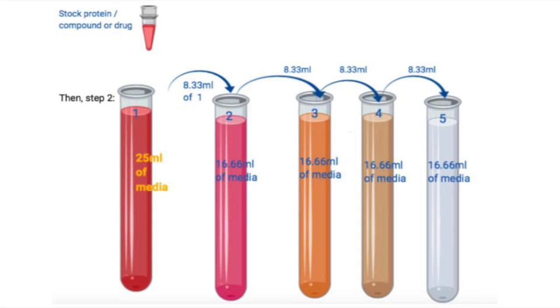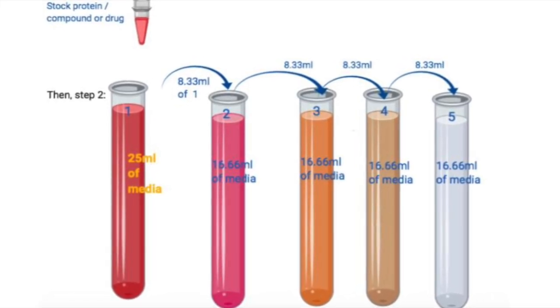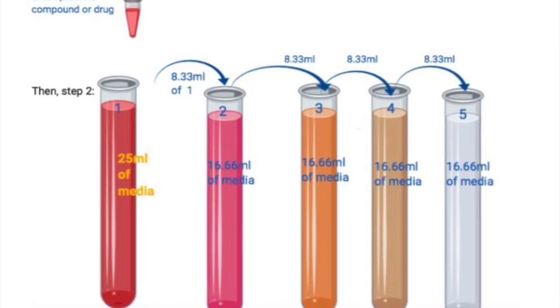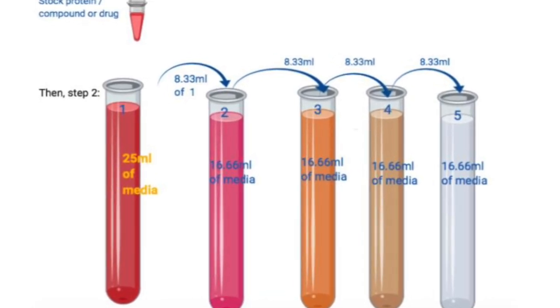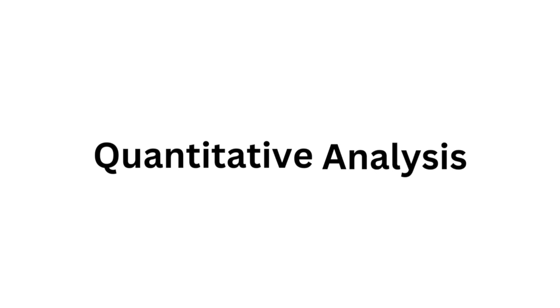Internal standards are compounds added in a constant amount to all samples, standards, and blanks in an analytical experiment. They serve multiple purposes. Firstly, normalization. These compensate for variability in sample preparation, instrument response, and experimental conditions. Secondly, accuracy and precision. They improve the accuracy and precision of quantitative measurements by correcting for losses during sample preparation and analysis. The steps involved when using internal standards for dose response curves look something like this.